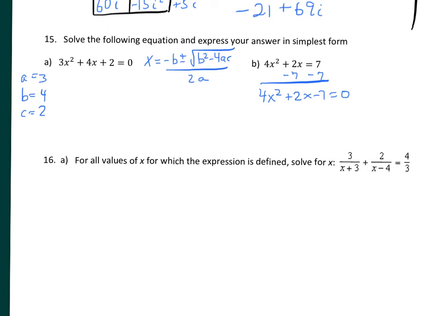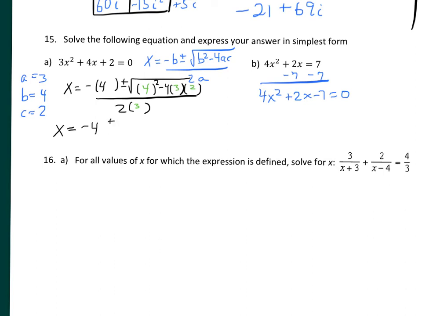So what we have here is x equals negative, and b, which is 4, plus or minus, and you can see that I'm using parentheses here, because I don't want to make a mistake. And let's see. So this is b squared, so it's 4 squared minus 4a is 3, and c is 2, and a is 3. So I get x equals negative 4 plus or minus, and I'm going to just enter this 4 squared minus 4 times 3 times 2 all in the calculator right away. And in this case, I'm going to get 16 minus 24, or negative 8. And this is all over 6.